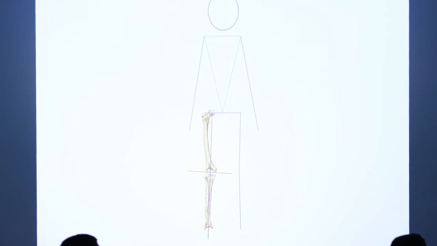So it's a little more tricky than that, I have to confess. Of course, the weight-bearing line gives you an overall idea if it's varus or valgus, but it doesn't give you an idea where the varus or valgus is, and it doesn't give you an idea how the joint line orientation sits. And this is as important as the Mikulicz line. So we have the mechanical lateral distal femur angle and the medial proximal tibia angle. You need to check that.